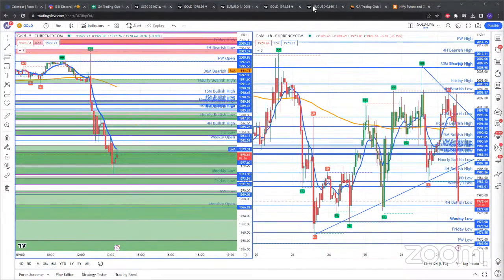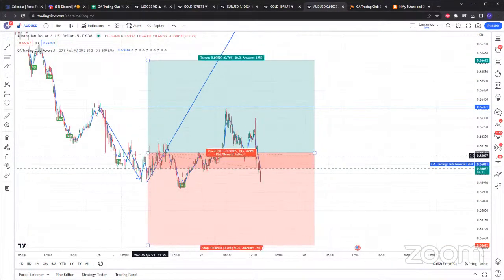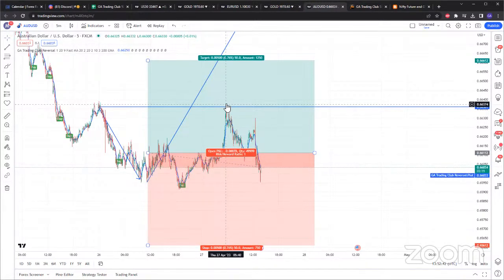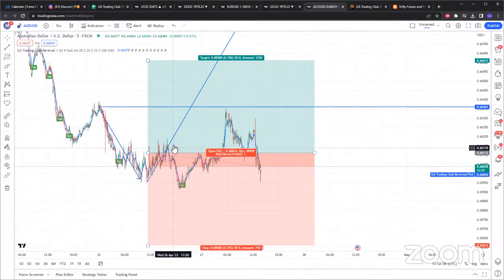So the AU from yesterday, I'm still in this trade because I personally did enter with the reversal right here. For these reversal strategies, I am going for double the TP and double the stop loss that I normally use. For FX pairs, on the live session, we normally go for 20 pips stop loss and 20 pips take profit. For me, in reversals for the FX pairs, I'm going for 50 pips stop loss and 50 pips take profit. And that's how I'm able to survive all these fluctuations.